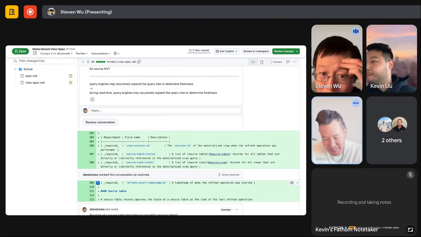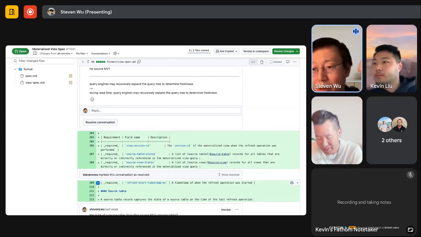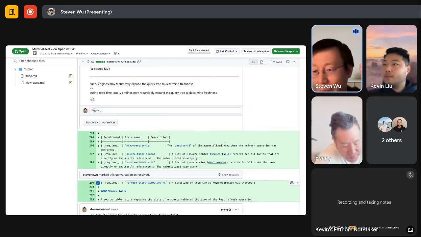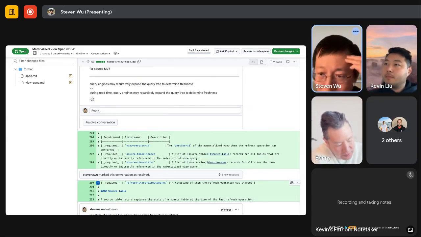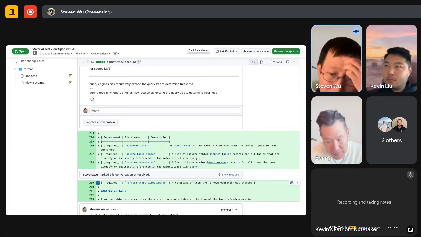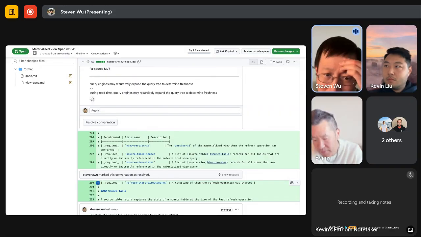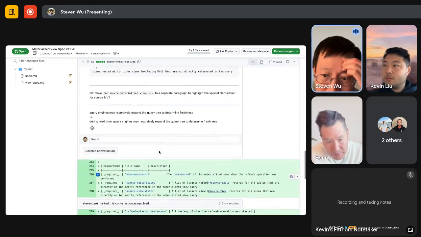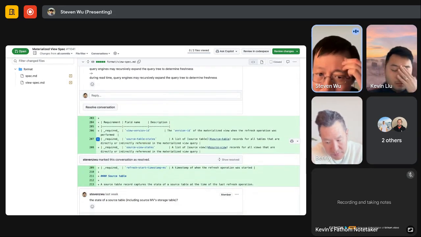So I can imagine this can be a feature, but some engine maybe also for some feature they want, oh no, I want to do it recursively, then they can do it. As long as our spec allows them to do that, it enables those. So I feel the current spec seems to be able to support both kinds of scenarios, right?